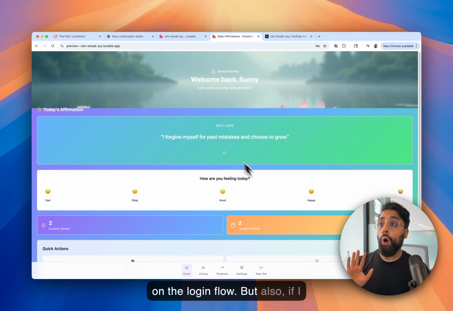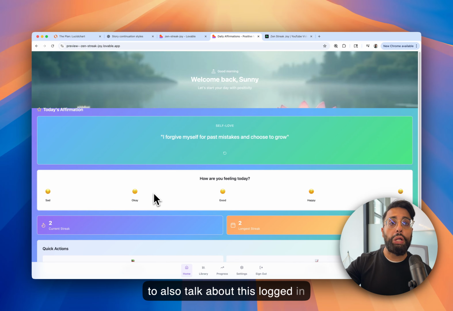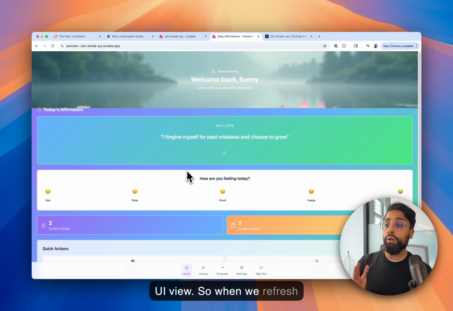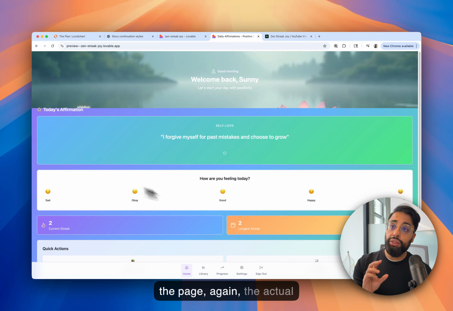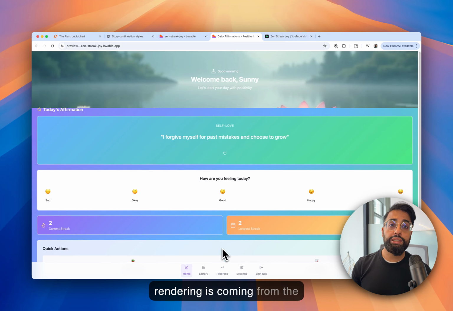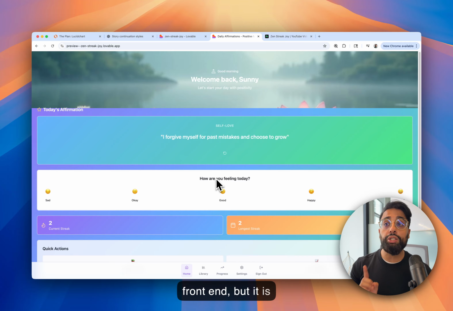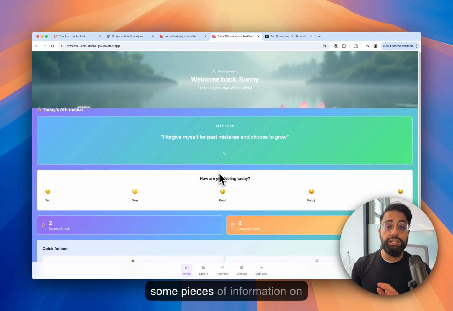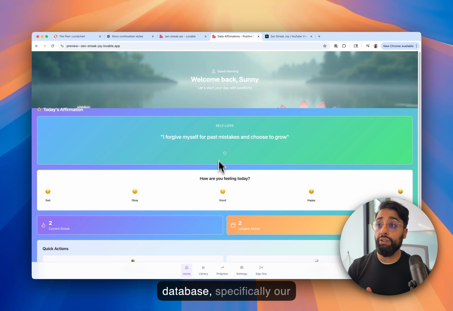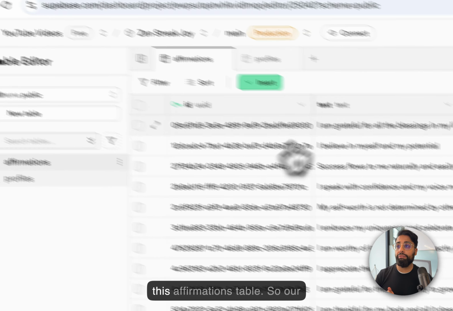But also, if I refresh the page again, I want to talk about this logged in UI view. When we refresh the page, the actual rendering is coming from the front end, but it is automatically talking to the back end, because there are some pieces of information on here that come from our database, specifically our affirmations, which come from this affirmations table.